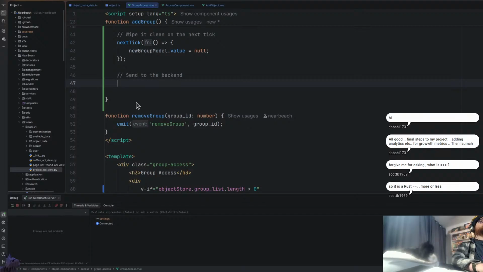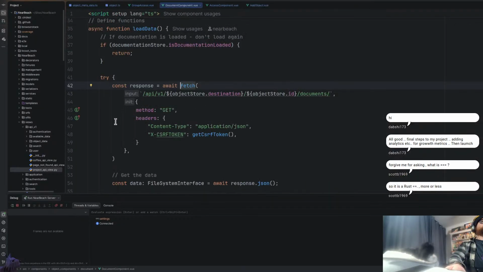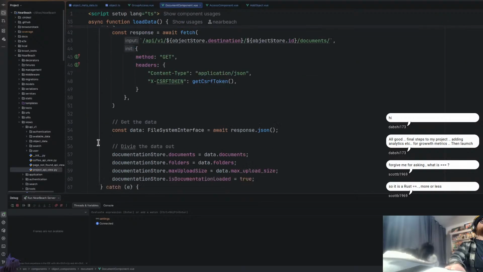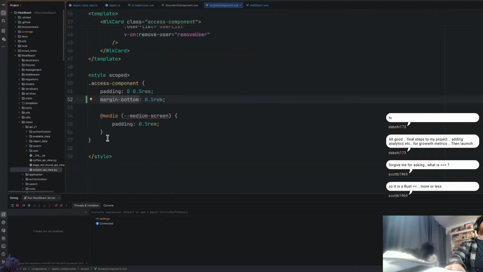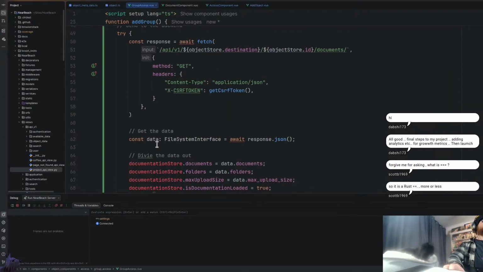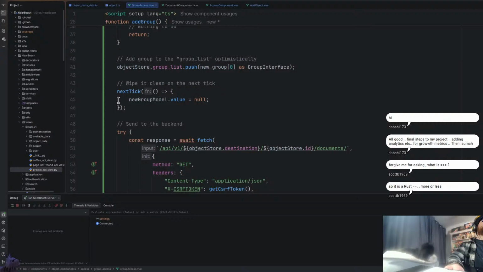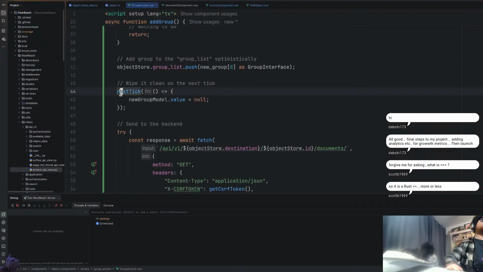All right, we're just gonna do that. What we want is the fetch, but I am just going to copy what we've done elsewhere, because it's going to be a lot easier and quicker for me to do. All right, we're just going to paste that into there. We'll need to go async for this because we're doing this asynchronously.